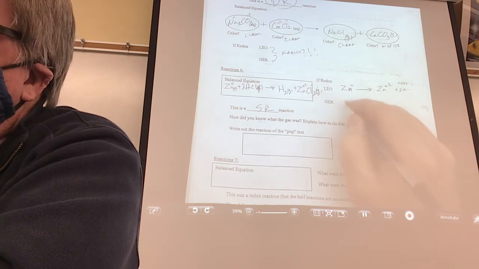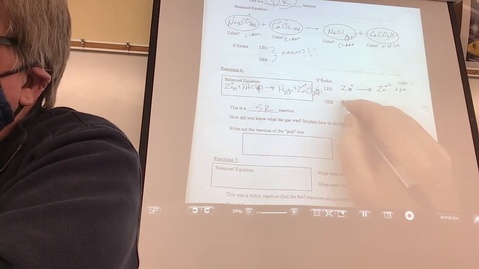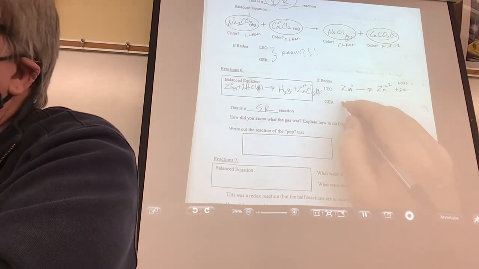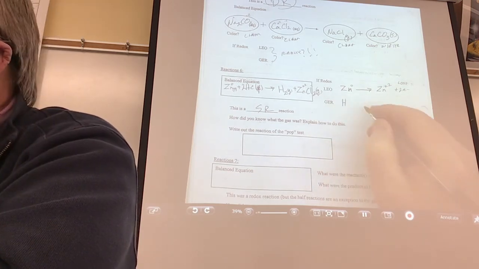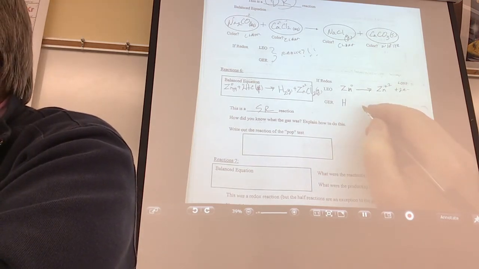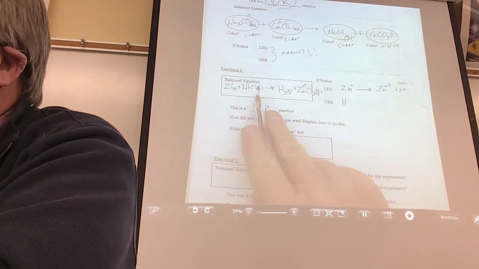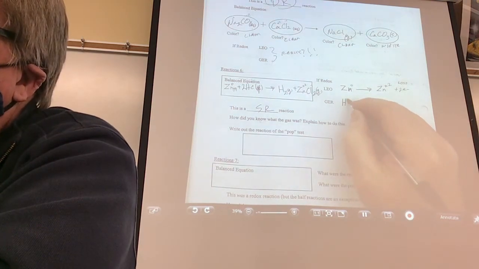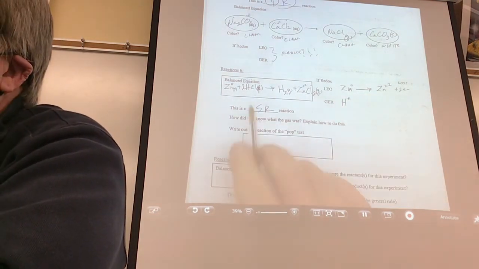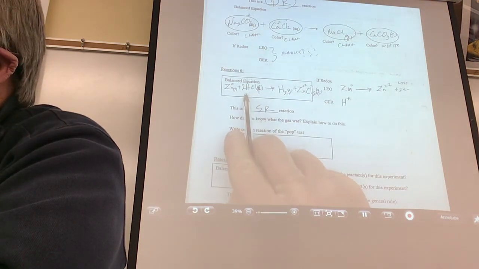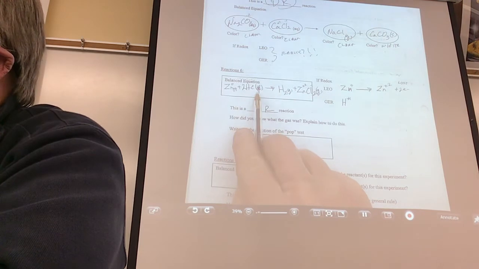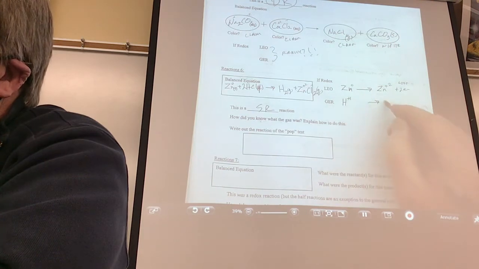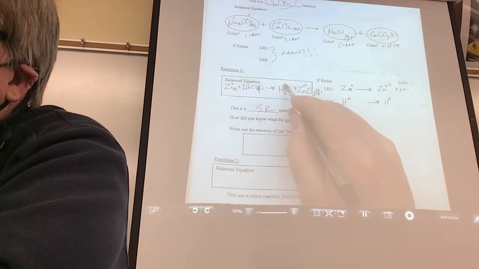Now, keep going. Help me out. 2 hydrogens. Hydrogen? Why not chlorine? Stays the same. Yeah, nice. Very good. What did hydrogen start out as? 2. What now? 0. Did it? Is it by itself or is it in a compound? Ah, it wasn't 0 then. Isn't this -1 and this is +1? Isn't that hydrogen +1? Because that's -1. Okay, so each hydrogen, leave a space here, each hydrogen went from 1 to 0.